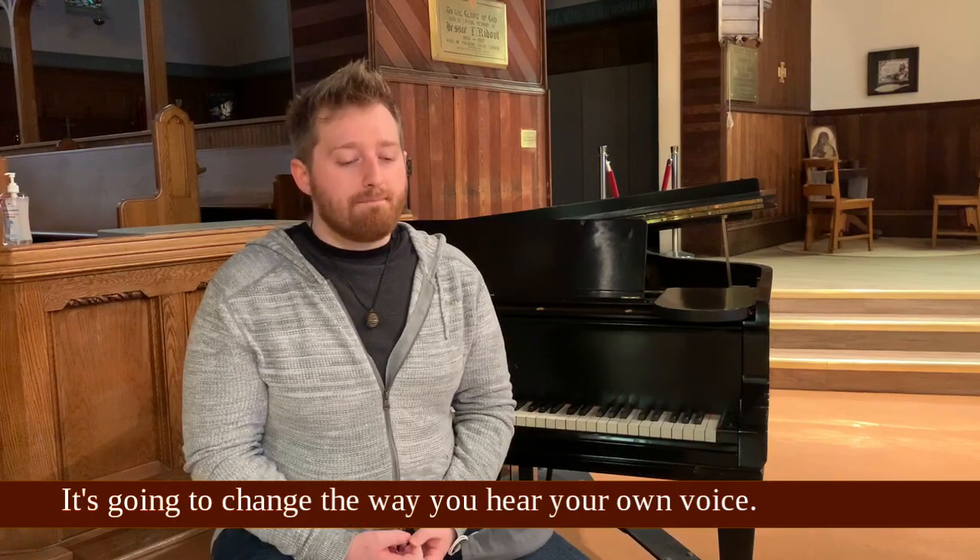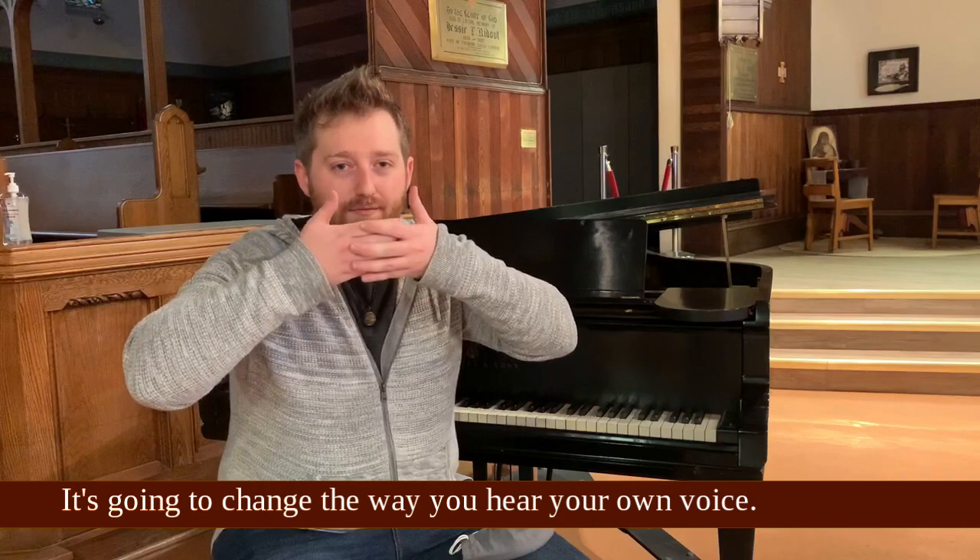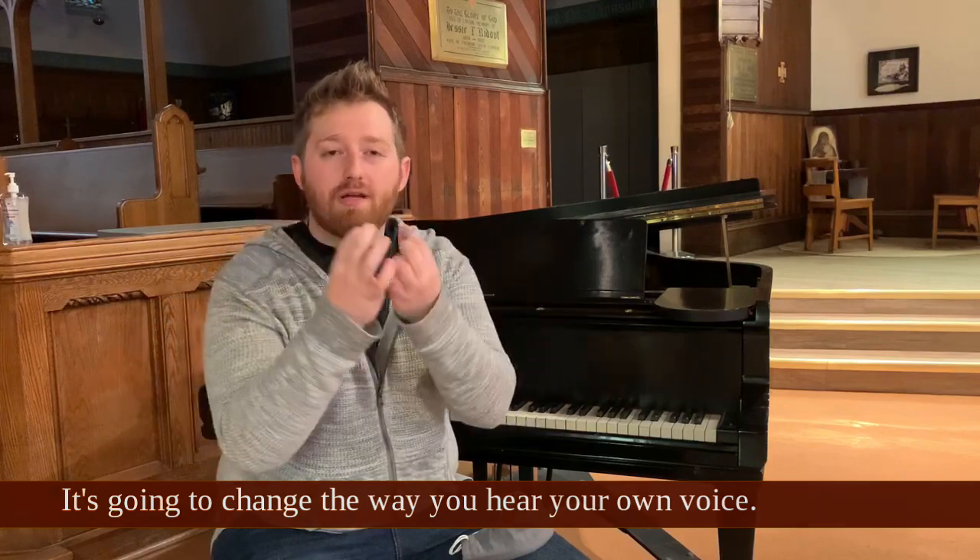The third point I would like to make about the masks is that it's going to change the way you hear your own voice. Remember, you have this piece of fabric in front of your face, and if it has the boning that most of these singer masks do have, it creates a really nice shell in front of your mouth which is going to reflect some of that sound back at you. In my experience, I have the tendency to want to push through it, but in practice that's not very helpful. What I've figured out is to take that calmer breath and sing as normally as you would, and try to ignore that extra acoustic information.